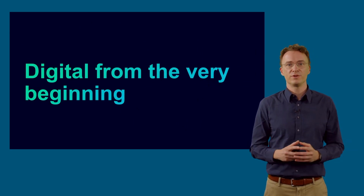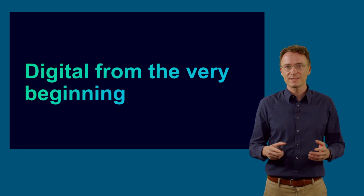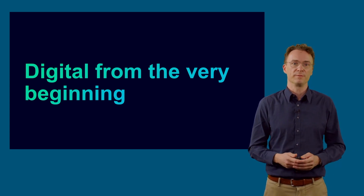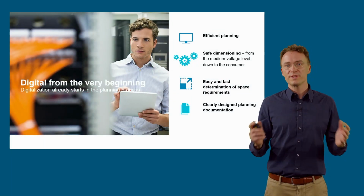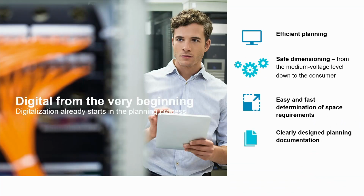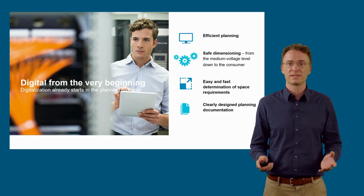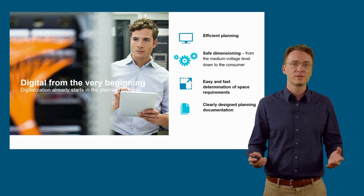But to get there, you need to do the first step, and that is beginning the planning phase, which should be digital from the very beginning. With the Simaris suite, we enable you to do exactly that. Efficient planning that includes dimensioning of networks and components up to the determination of space requirements for your installation, the right tools are available.